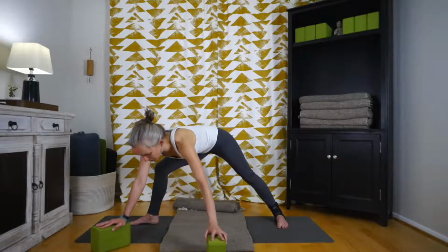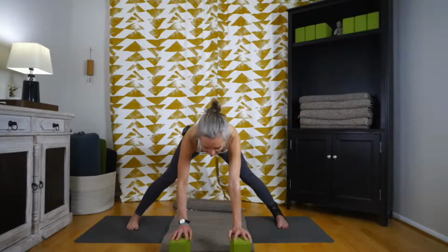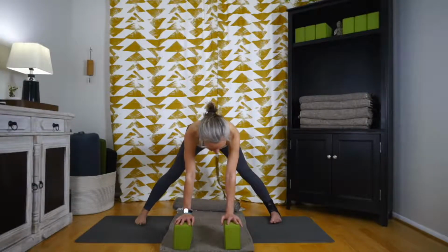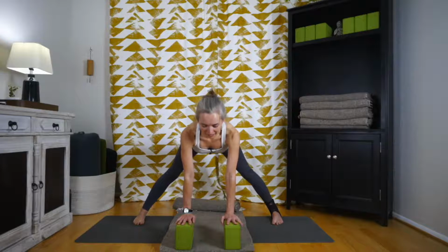And then walk the blocks to the left, straighten the right leg, spin it in so you're in a wide-legged stance. Toes point forward or slightly in pigeon-toed. Now you can still have your blocks underneath the hands. I'll be continuing to demonstrate with them. Inhale, lengthen the spine, heart to the horizon.